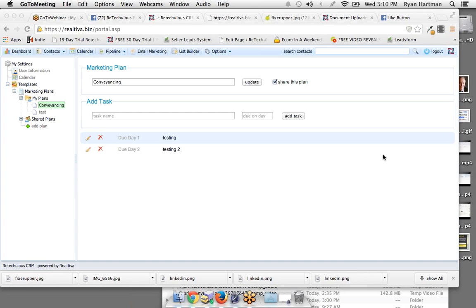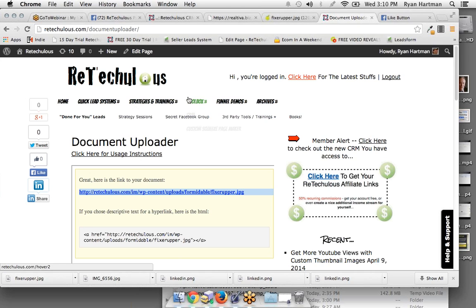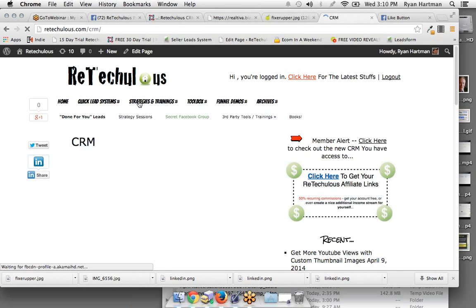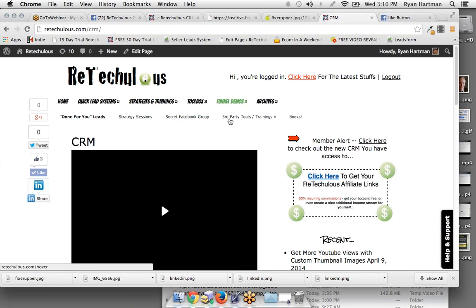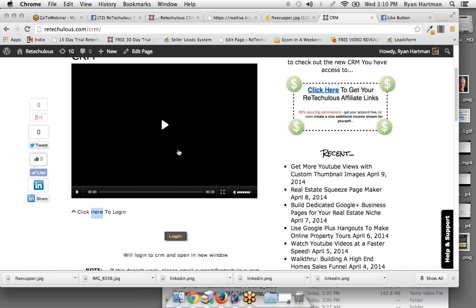It's all the stuff that Top Producer typically would do, you know. No extra. We're white labeling it. It's included for members. All you have to do is go to the CRM page in our toolbox right here. And it's a single sign-on. As long as you can access this page as a member, you can then log in to your account from here.